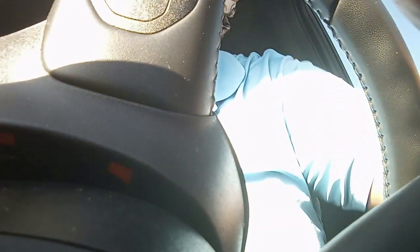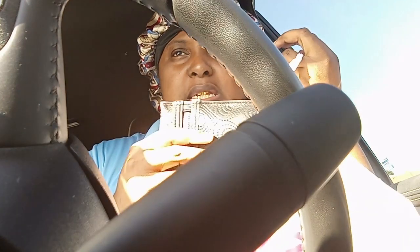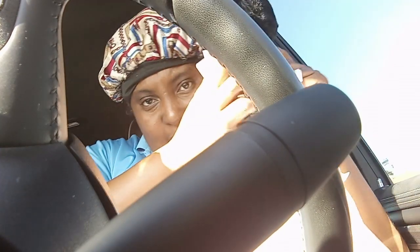Anyways, y'all see me? You see me a little bit. Let me show y'all what I got, honey. We on a budget, but I had already bought her that wig y'all seen and all her clothes, all her accessories. Spent about $60 on that. The wig was about $40. I spent over $100, but I found this little cute purse thing and it was on sale for $6.99. Y'all can see it.